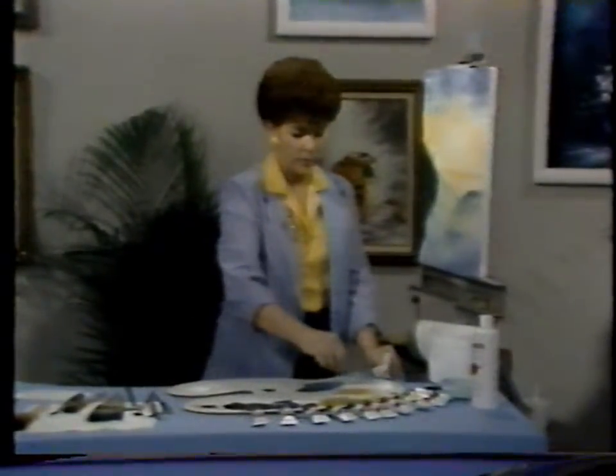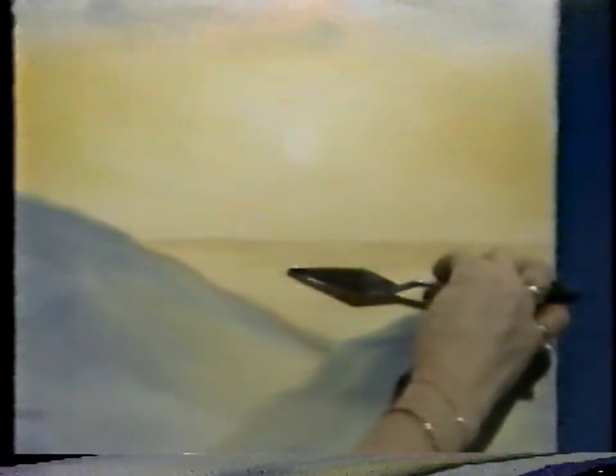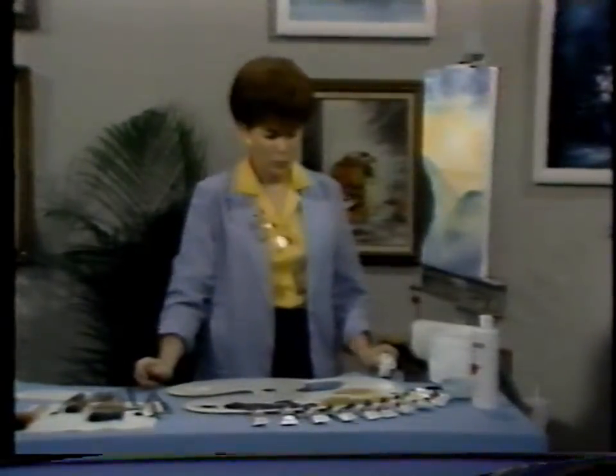And there are a couple of different knives we can use. I think we'll work with the painting knife. Go to the palette and load up some titanium white. And just come right underneath the sun area and just touch that line and bring in a few little sparkle lines down just directly underneath it. Just kind of lightly touching the canvas. You could do this with a liner brush also, but I just want to have a little impact of glimmer on the water. Once again, the water's not the important part.